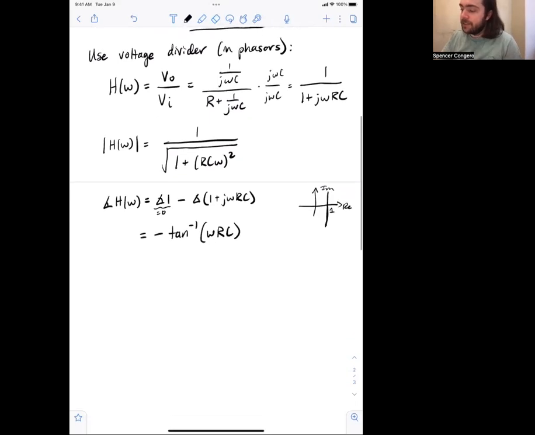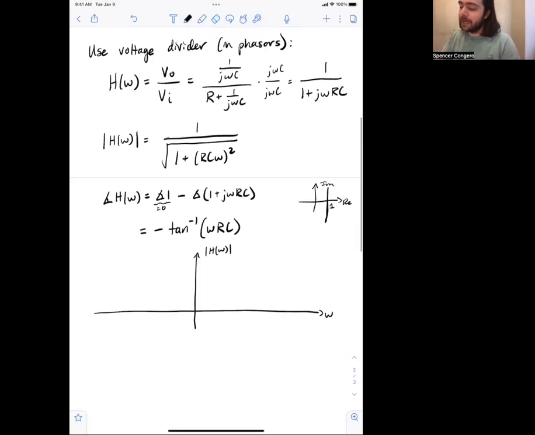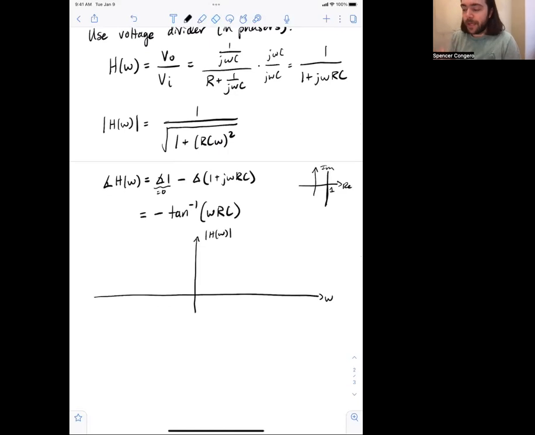Okay. So let's try and plot both of these. And then you'll see where the phrase low pass comes from. Okay, so first I'm going to plot the magnitude of the frequency response. So it's this, and we don't care about it being exact. We just want to get a general feel for what's happening. Okay, so let's just think about when omega is small versus when omega is big. When omega is small, let's just say when omega is 0, this whole term goes away. I just get 1 over 1. So I know that my function equals 1 when omega is 0. What about when omega is really large?